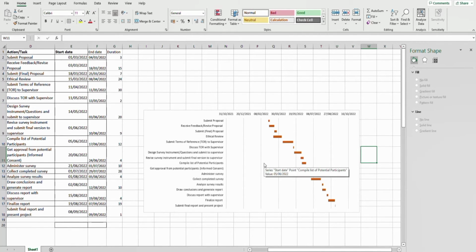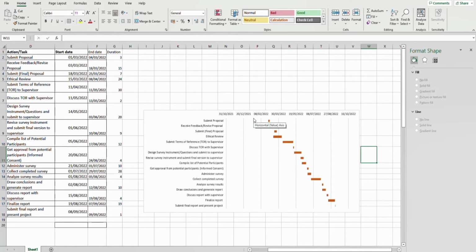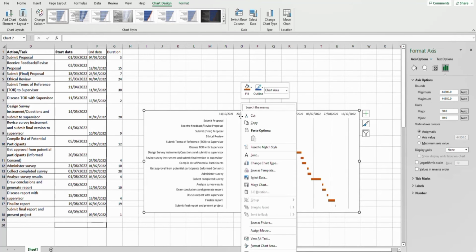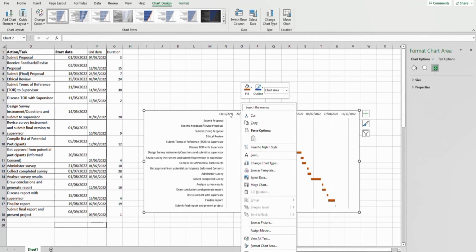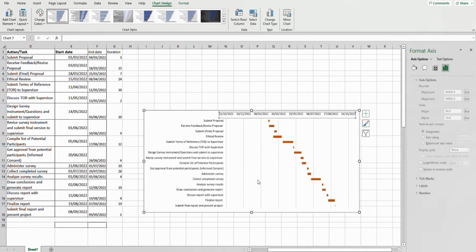This space here, we need to take this space out. Do you know what we should do to take this space out? I think we need to take out the dates here. So our start date is from 1st of March, so we need to start from 1st of March. We don't need any space in between here. So what do we do? We format series, we click on the date and you right click, click inside the date, then you right click, then you format axis.